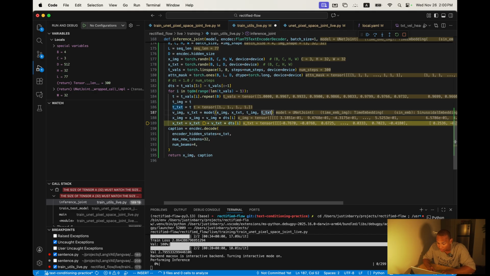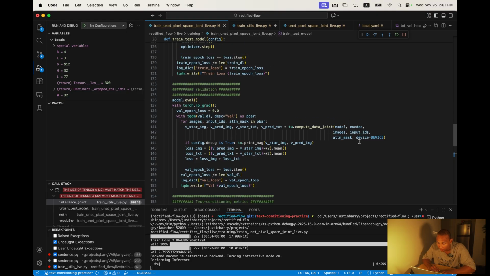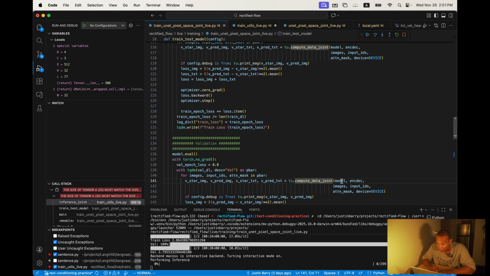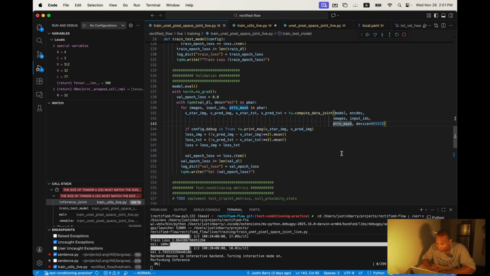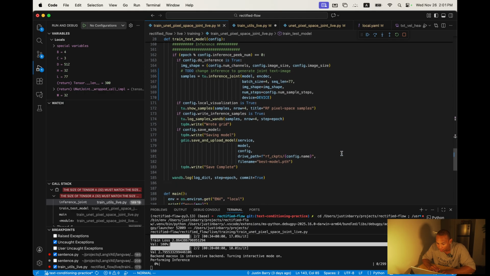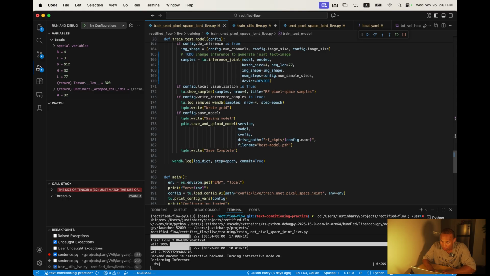Let's pass attention mask in. And also let's pass attention mask in. Oh, it's being passed in. Nice. Okay, that means it's being used.